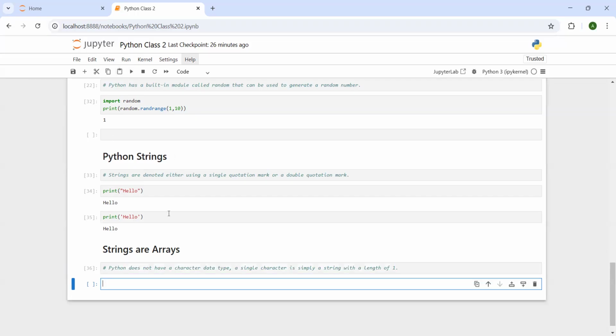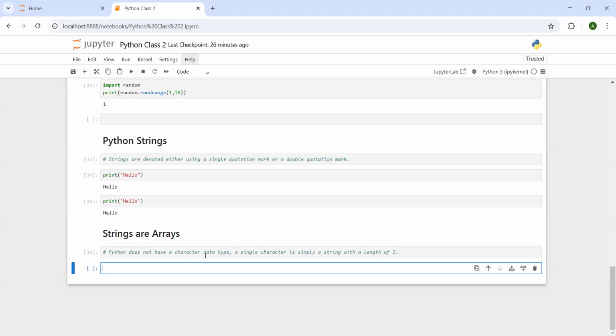For text type of data, string is the data type. Suppose I write hello. In hello, every character is a string. H is a string, E is a string, L is a string, L is again a string, O is again a string. So every character is simply a string with a length of 1.